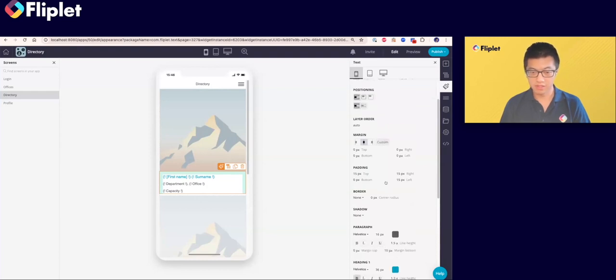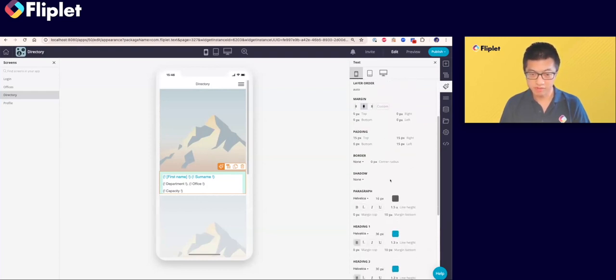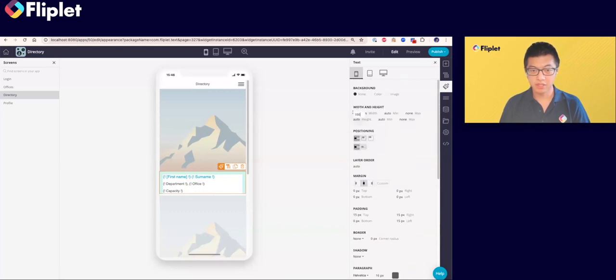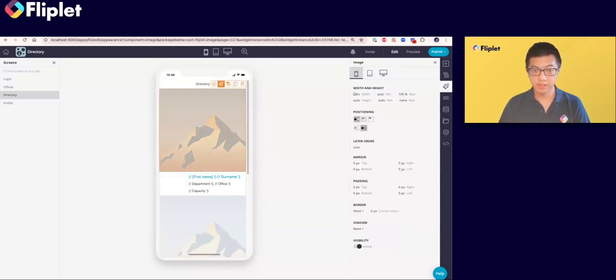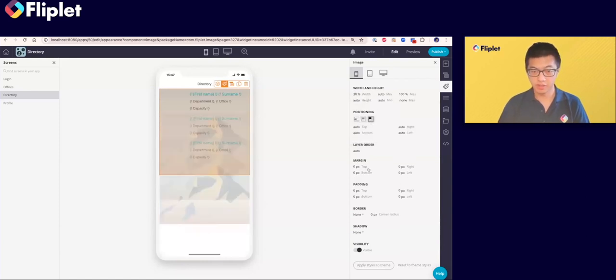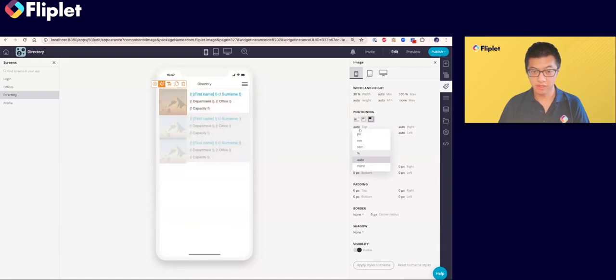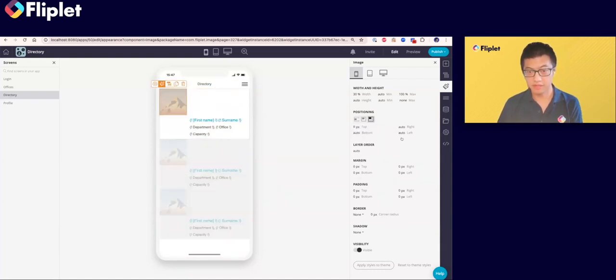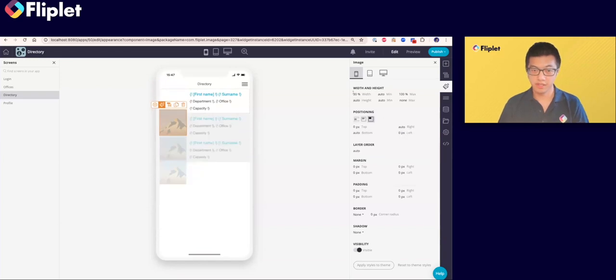So in order to do that, I'm just going to use the appearance settings feature that you're already familiar with. And let's start by changing the width to 70%. And then add a margin to the left for 30%. Here we go, that's working. And I'm going to make sure that the image is also suitably updated. I'm going to change this to 50% width and position relative to the container and have it on the top left. You know what? I'm going to make this just slightly smaller so that I get a bit of spacing.